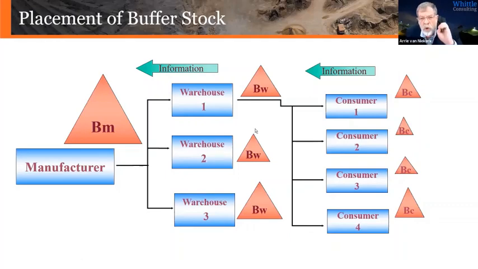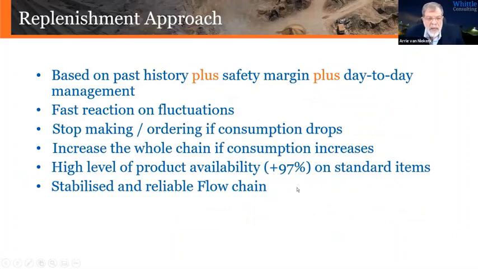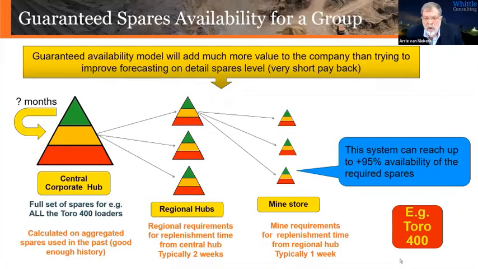And it becomes super reliable with significantly lower stock levels than with min-max control. I mean, that was a big jump for me to make that statement. I'm not going to go into the details. This is just a picture typical for a mining environment. If you've got a big mining organization with a central corporate hub, you've got regional hubs, and this could be different countries, and then on the mine itself. It's the same system, guaranteed availability, and it works like a dream. And it's very simple, and it really looks after itself.